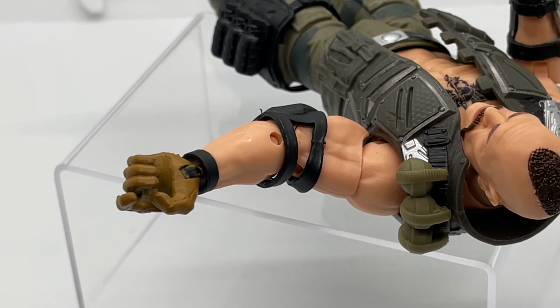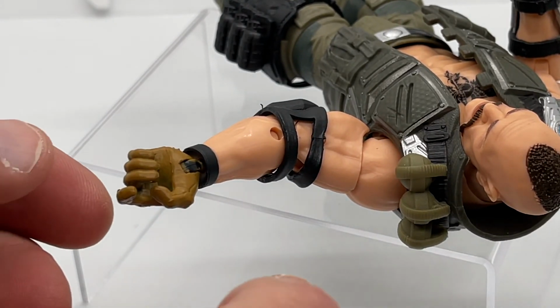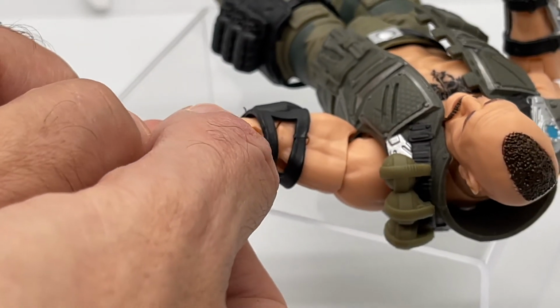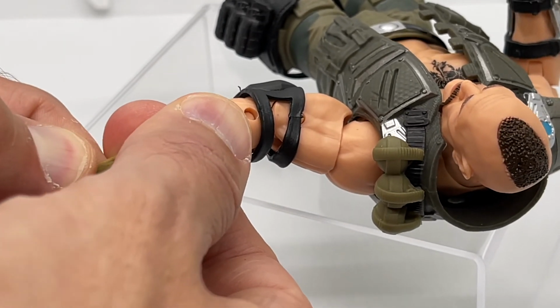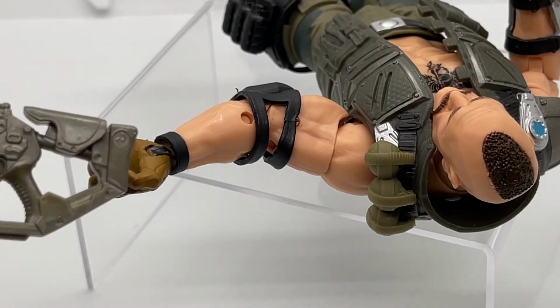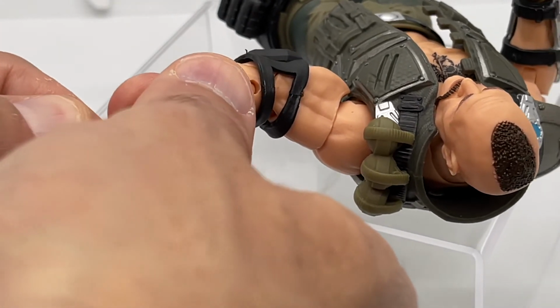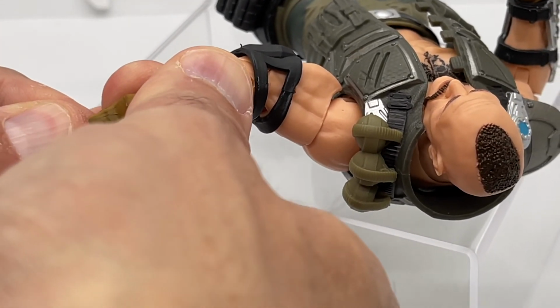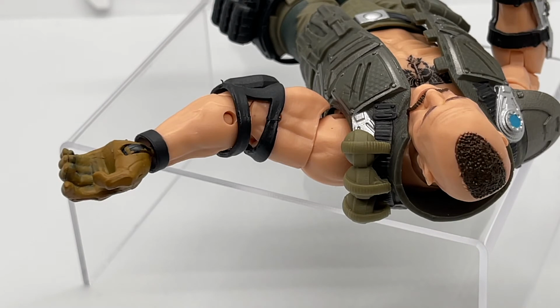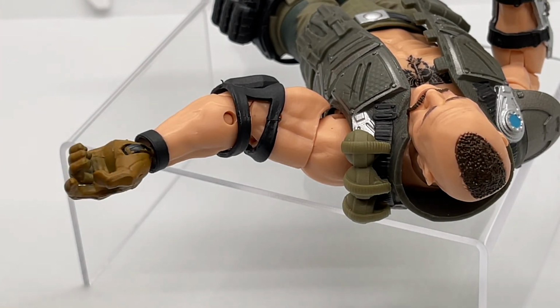I know this is a weird view, and no, I'm not doing surgery on Gung Ho, but something that I haven't mentioned in any other review that I've done so far is just how to get the weapons on these figures, because a lot of the clearance between the fingers and the weapons is really tiny. So what you're going to have to do is just stretch the fingers, and it's really a race to get the gun and the fingers to mate with each other, because if you notice, Gung Ho's hands close pretty fast. So let's see if I can do this right now.